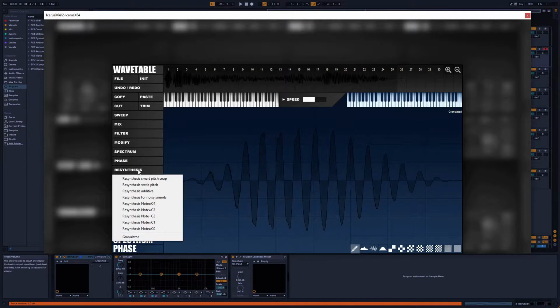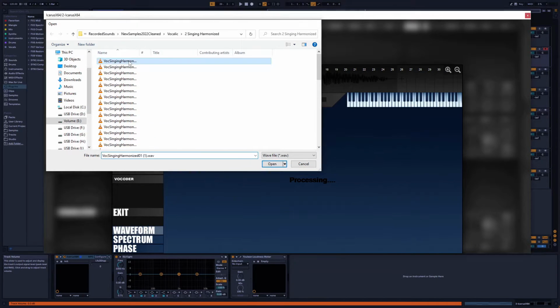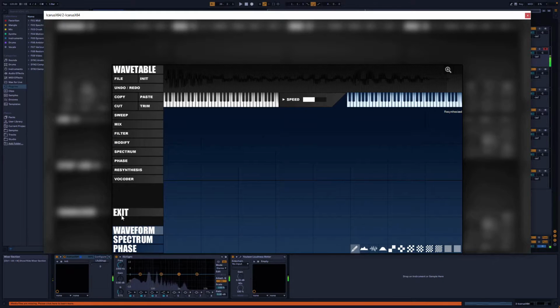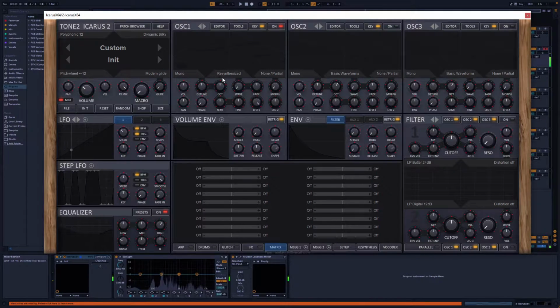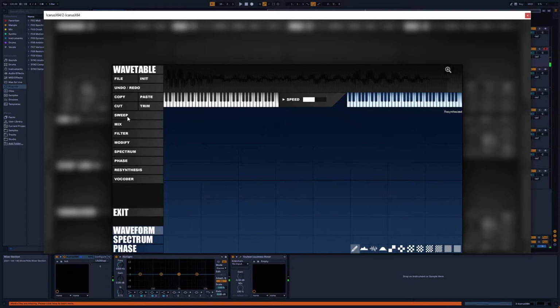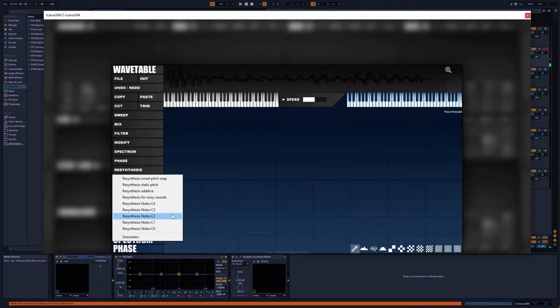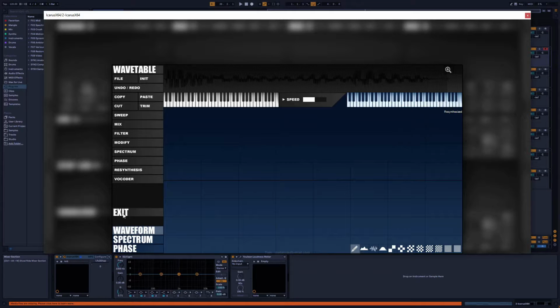You see the granulator is very different from the first three. Noisy sound also gives you very different results. I have to switch the octave again. It also gives you a very different result, and the vocoder options of course too. And this is for when you export from another synthesizer, or you just sample a specific tone, and you already know what note is played. Or if you have a singer that sings a specific C here, you can use these.